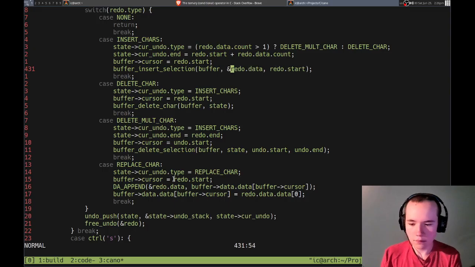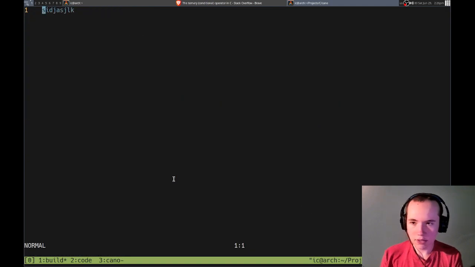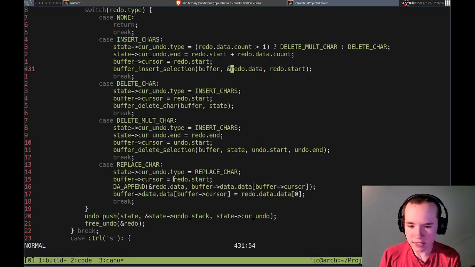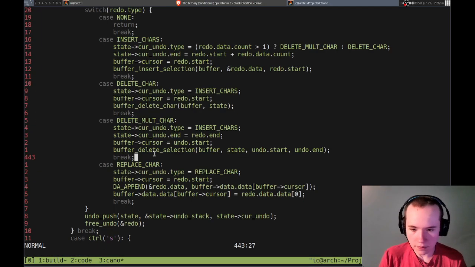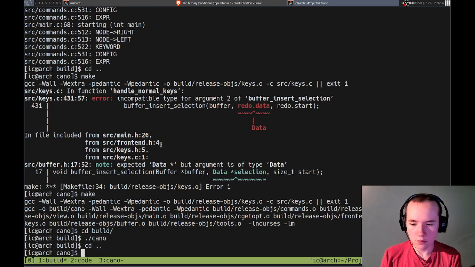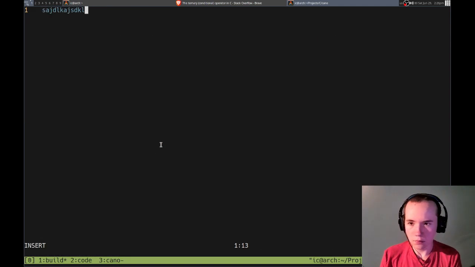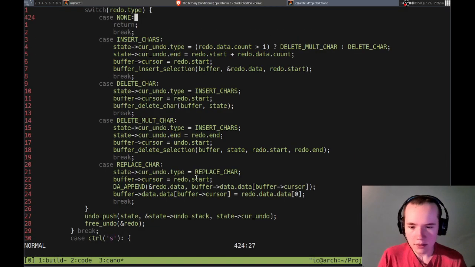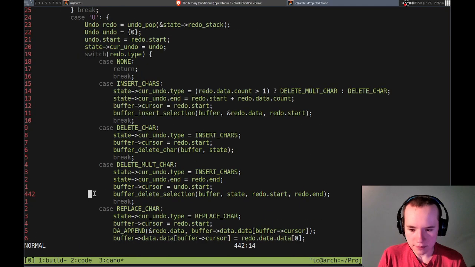Okay, so delete that, undo it, redo it, and that did not work. It's like a single character. Is this not right? Oh shoot, we need to do redo. Okay, and that looks like it is right. But is it getting smaller each time? I feel like it is. It is. So it's too much. What? Why is it doing that?